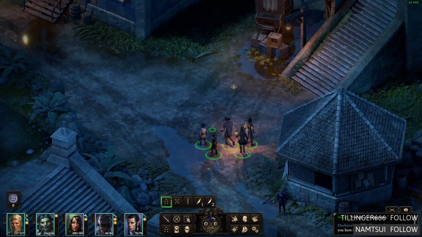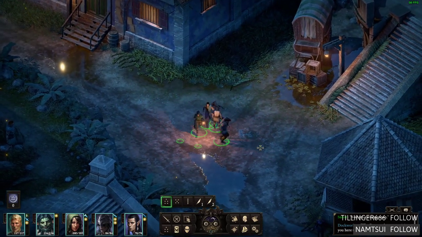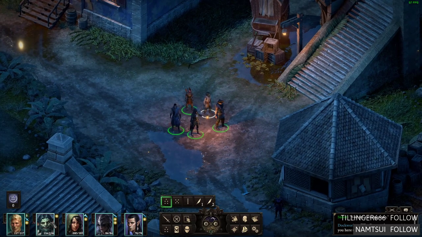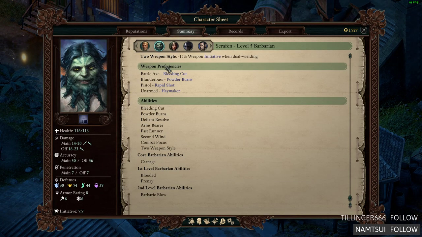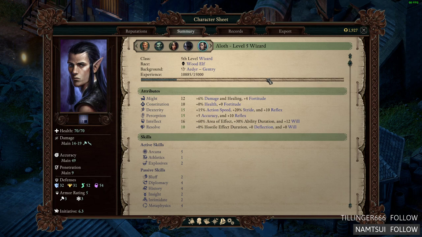I accomplished some quests. I got a boat. I got some more party members. So the new additions are this dude, Serafen, who's like this green beardo, and I got Aloth, who was actually from the first game. He shows up in this.